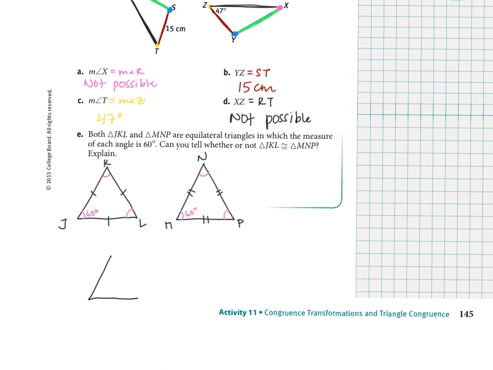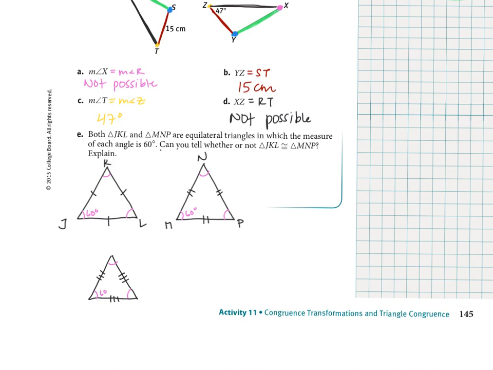Yeah, we could. Let's say I took one of these triangles and I shrunk it down, right? Just like this drawing. Each of the angles will actually still say 60 degrees, and each of the sides will still be congruent to each other, but it's not going to be congruent to the other triangle. So it's good to draw a picture to show this. It doesn't necessarily mean that triangle JKL is going to be congruent to triangle MNP. We know all equilateral triangles have the same angle measure, but they can have different side measures. So no, we really can't show that they are congruent.